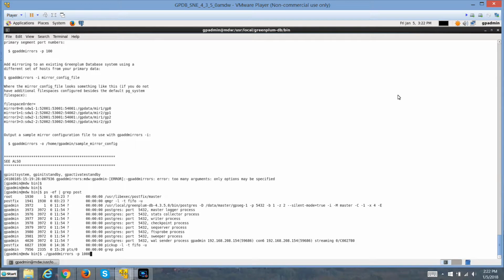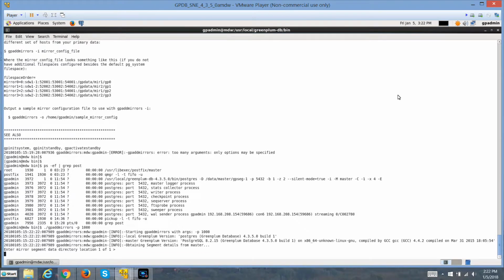So let's go ahead and start this, and enter the mirror segment data directory. Again, we saw that earlier, /data/mirror. If you have an actual instance, it's probably data1 or data2/mirror. At that point, you're going to have a much more complicated install, and you'll have to create a file for that.